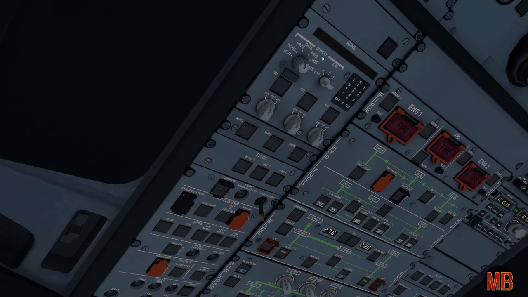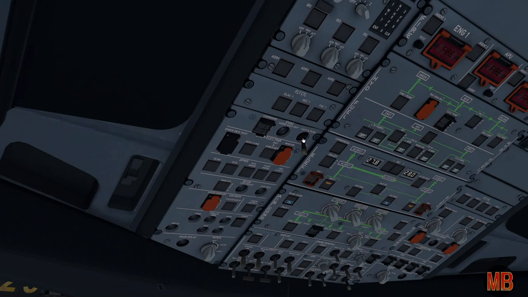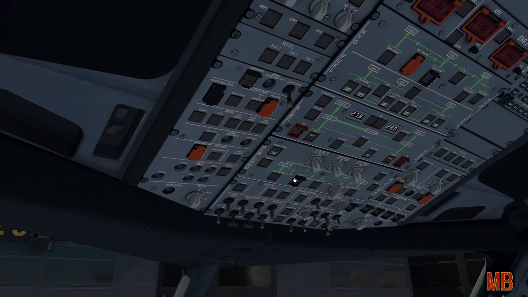I think there's anything else that we need to do right now. Check the panels once again. This is set. Let's turn on the APU now. Yeah. We are ready to go when you are.